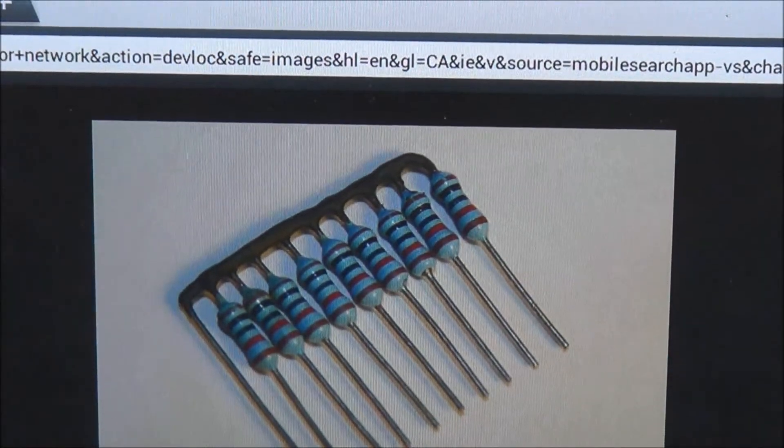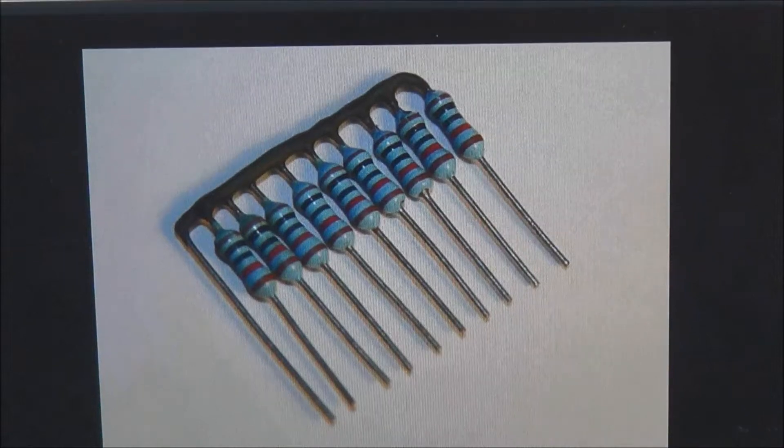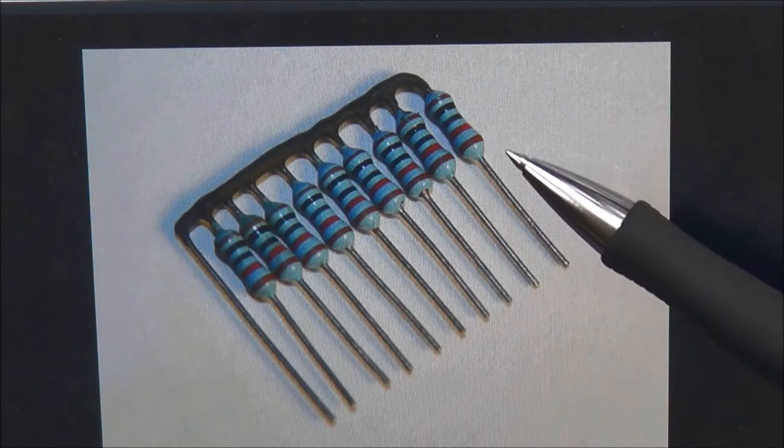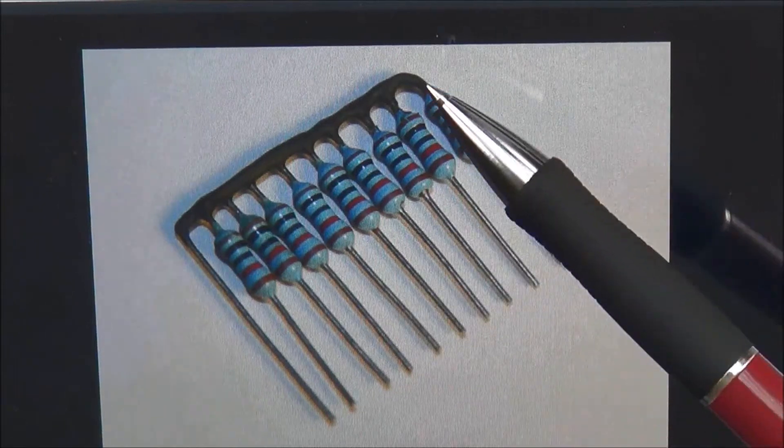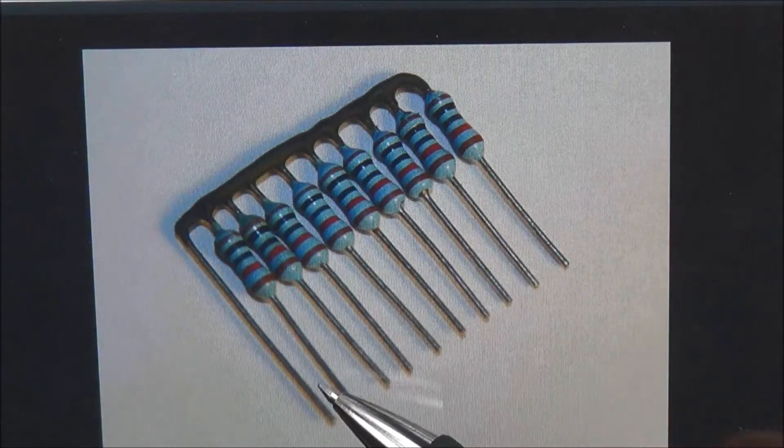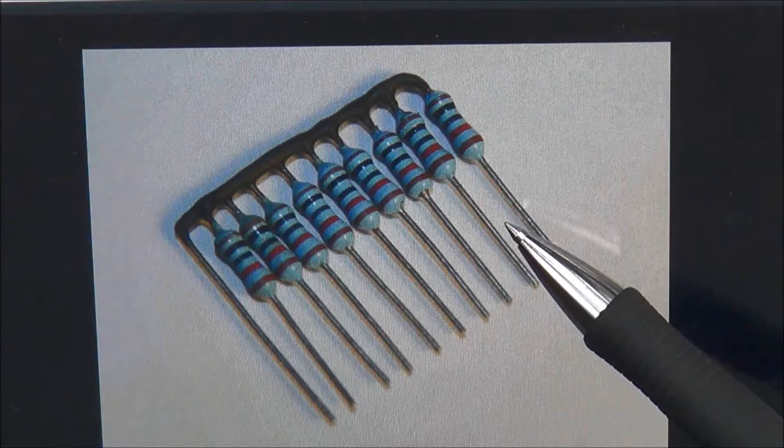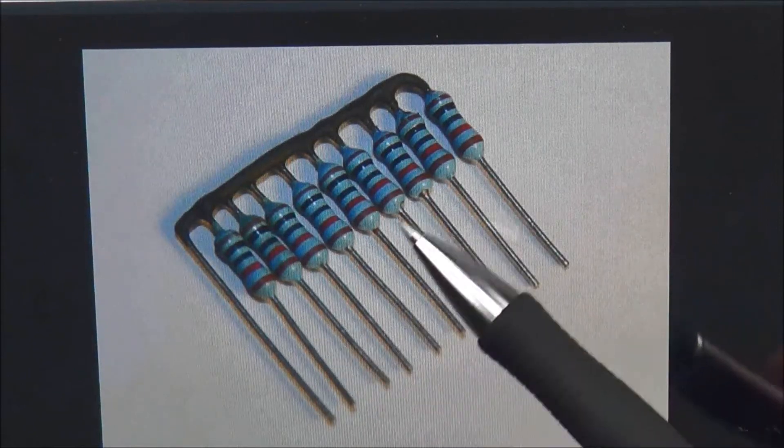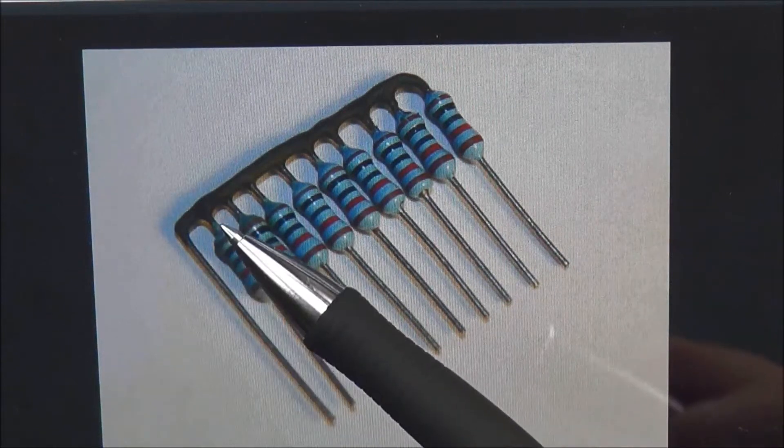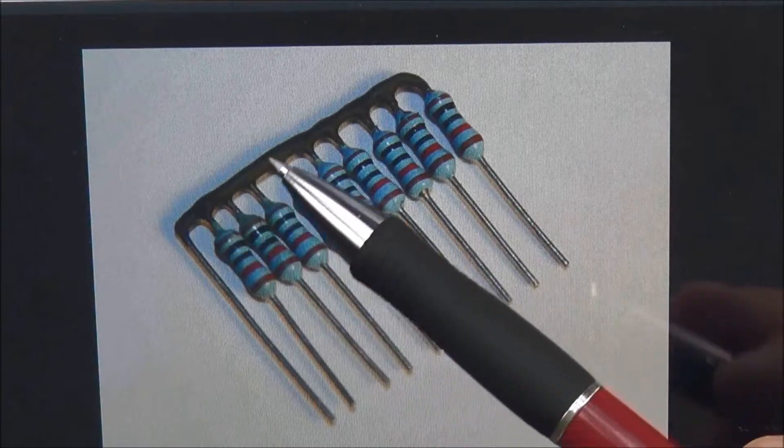So someone has actually made a resistor network out of real resistors. So here it's much more obvious what's going on. There are actually several resistors and they all have a common lead here. So this is an advantage when you're doing things with resistors because you eliminate a lot of leads. You just have one lead for all the resistors, for all the leads on this side here.